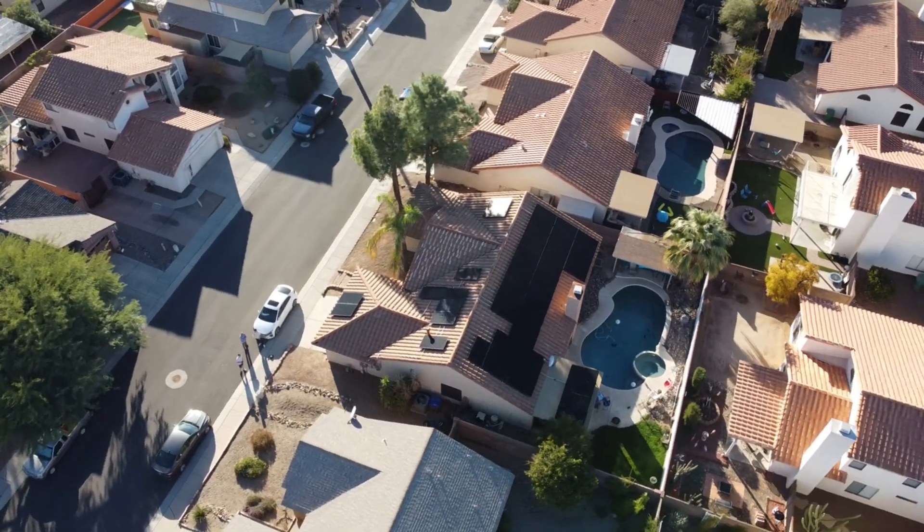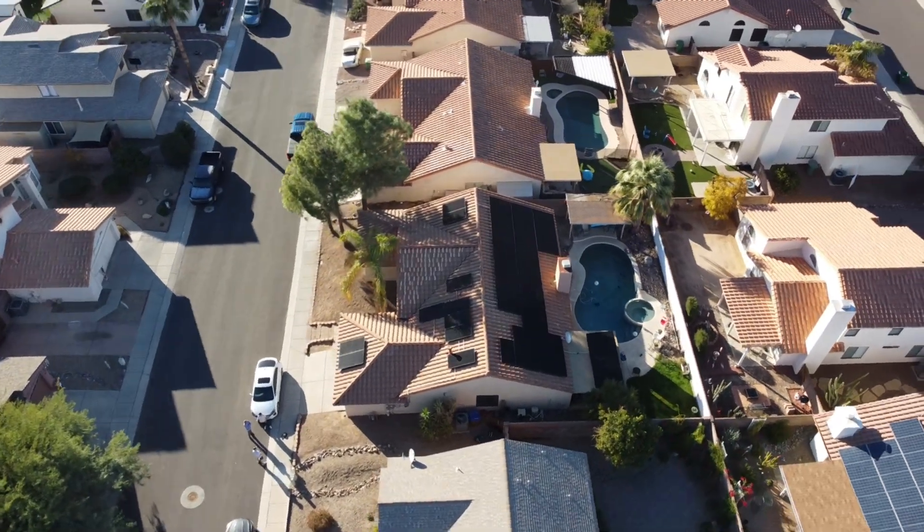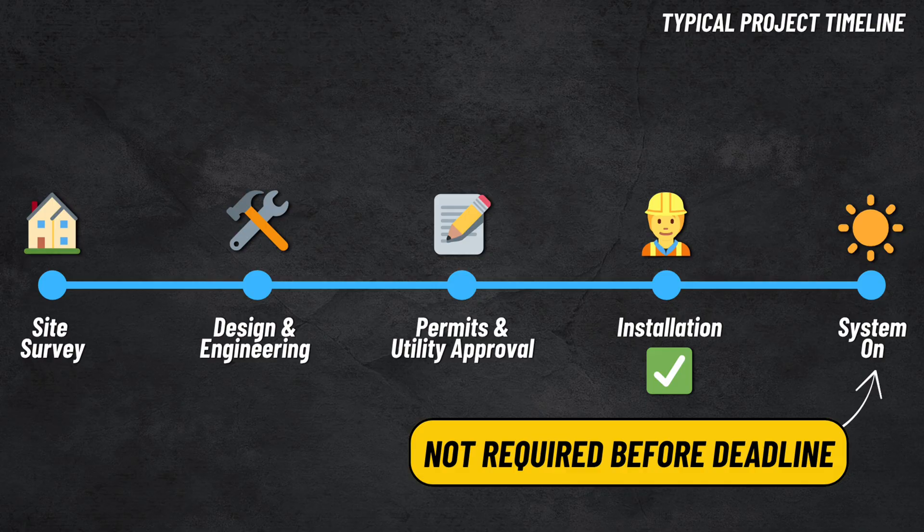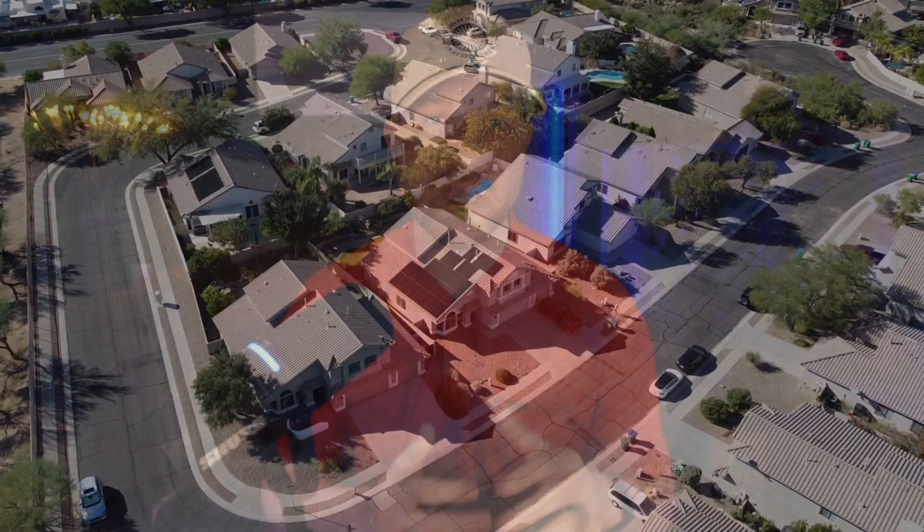Since this is the case, you need to make the decision to go solar much quicker, as it's going to take several weeks or even months to get approval to install in most cases, especially with the high levels of demand we expect to see. Some good news though — since the 'placed in service' language has been replaced, we know that the final permission to operate from the utility is no longer the requirement. This is certainly a relief, because banking on any utility to work around a hard deadline would probably be a disaster.